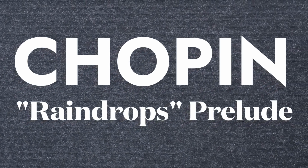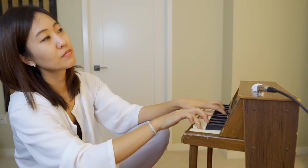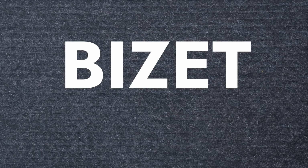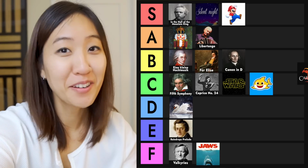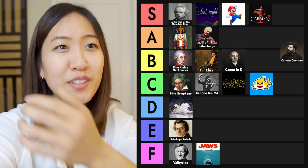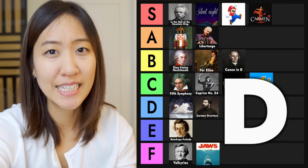Chopin's Raindrops Prelude. Definitely doesn't work. The chords are way too overpowered. E. Bizet's Carmen. Okay, that works. S. Now the overture still works. It sounds like an ice cream truck. I just think it sounds silly, so I'm gonna give it a D.